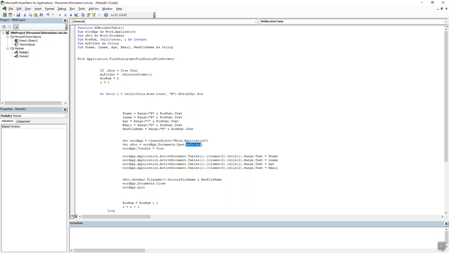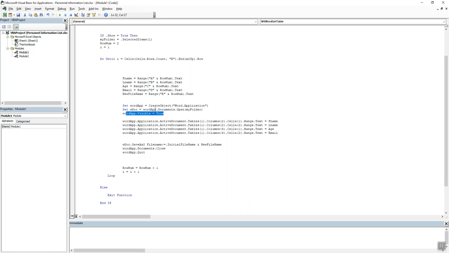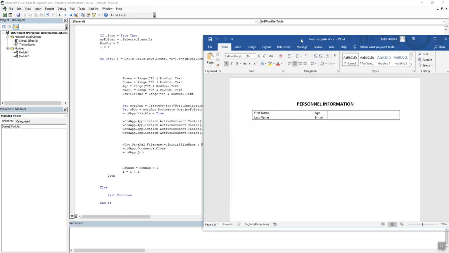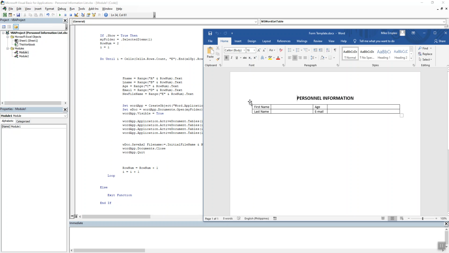We have that my template, my folder here, the one that I selected, which is the Word template. So it will open the Word template. Then next is word app dot visible equals true. So the word app will now be visible, and once it's open, you notice that we have the table here.